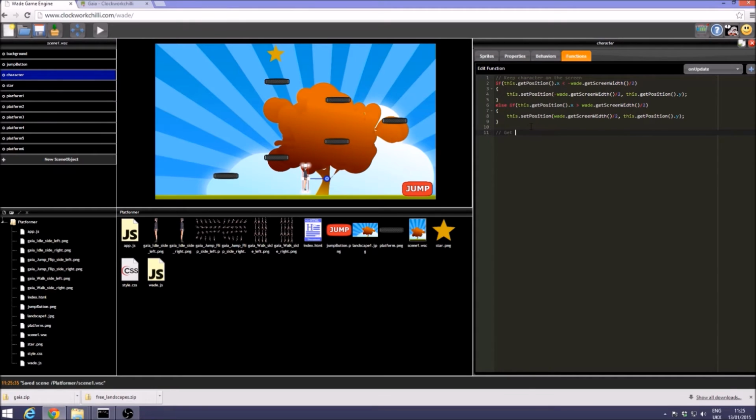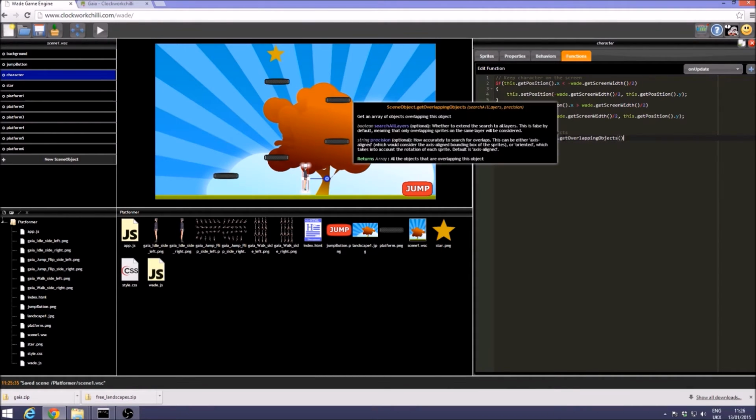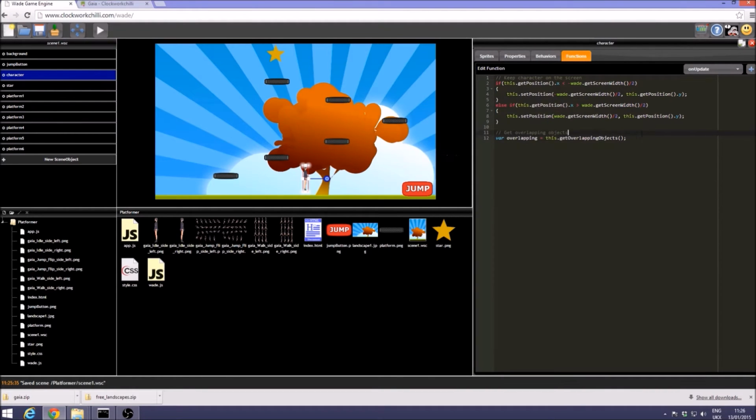So we need to get the overlapping objects that we can collide with. So the overlapping objects function, as in previous tutorials, will return any objects that have sprites overlapping with your object's sprites. So we're just going to create a variable called var overlapping, and this is just going to be an array of any objects that we happen to be overlapping with as our character. We do this.getOverlappingObjects. Oops, I need to spell it right. Overlapping objects. And we just have empty brackets. We could put parameters in there, but we don't need to, as by default it only searches the layer your character is on. So now we've got that.